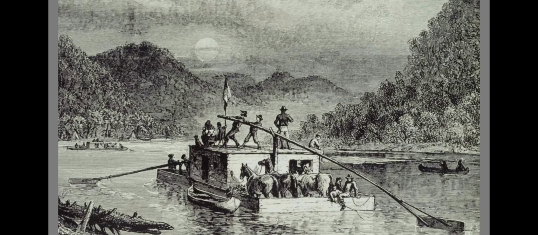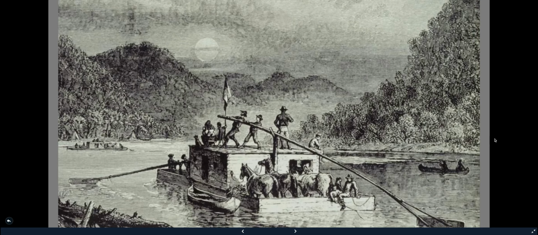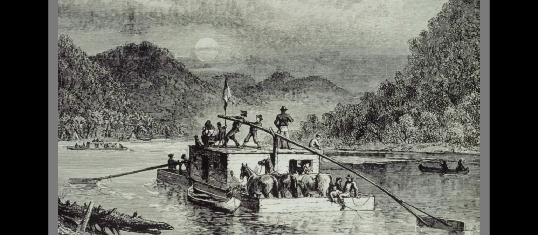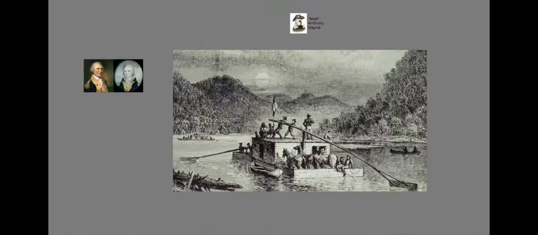If you didn't have money for a flatboat, you had to find other ways of traveling. Many people walked, but also many people took the rivers. I wonder if any of you noticed yesterday, I really like how this artist included the canoe, possibly with Native Americans or European settlers, or American settlers, I should say now. But a lot of interactions, both good and bad, took place on the river.